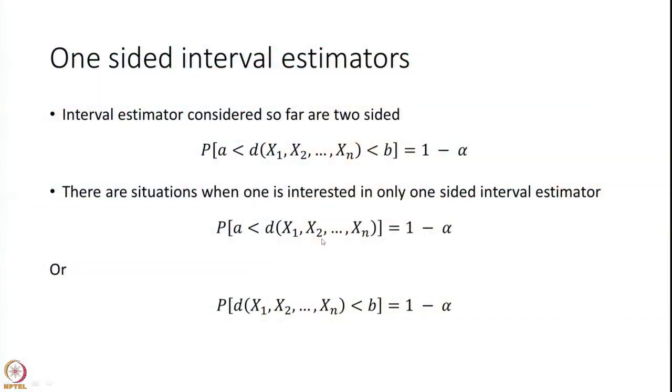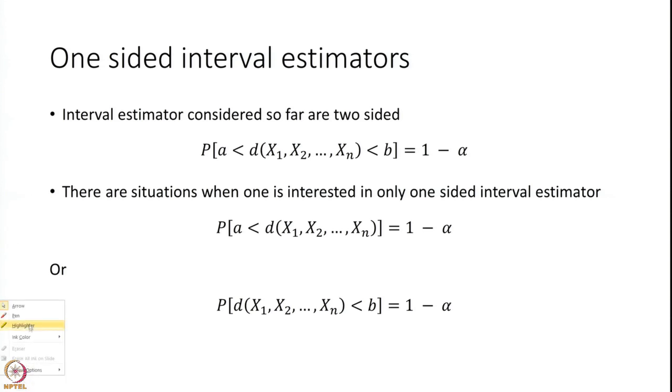This situation arises when you know that a certain variable is always greater than a certain number, or you are not interested in whether it is bounded on two sides, but you would just like to know if it is above a certain value or below a certain value. In this case, one-sided interval estimators are needed, and I do not think we need to calculate them, because for every case that we calculated, this interval estimator can also be derived using the same statistic D and the probability density function of that estimator.